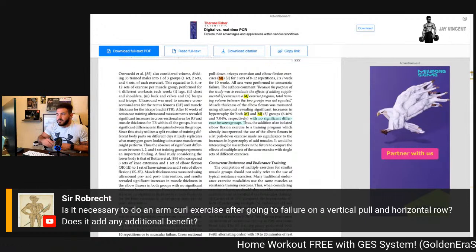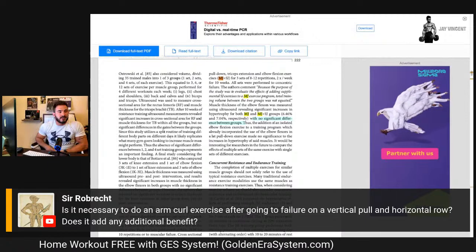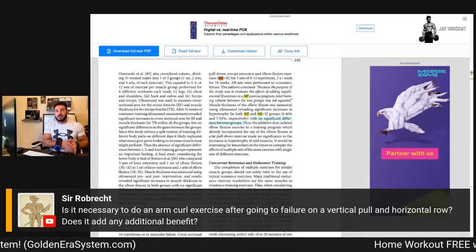And this is the thing with the whole fitness community. A lot of people are doing things that they don't necessarily need to in fear that if they don't do them, the results are going to be worse. But in many cases, it doesn't even make a difference.